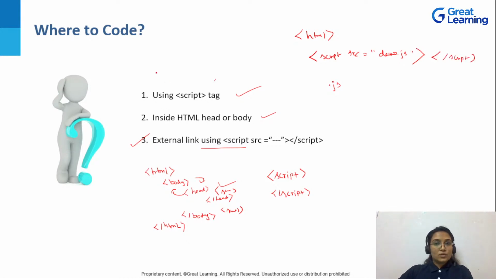So this is how you call the JavaScript which is not present inside the program, but present in an external element. You have to call that particular page inside your HTML, right? So these are the three different code formats you can use inside HTML, either in the head or in the body, and externally you can also use the script tag.